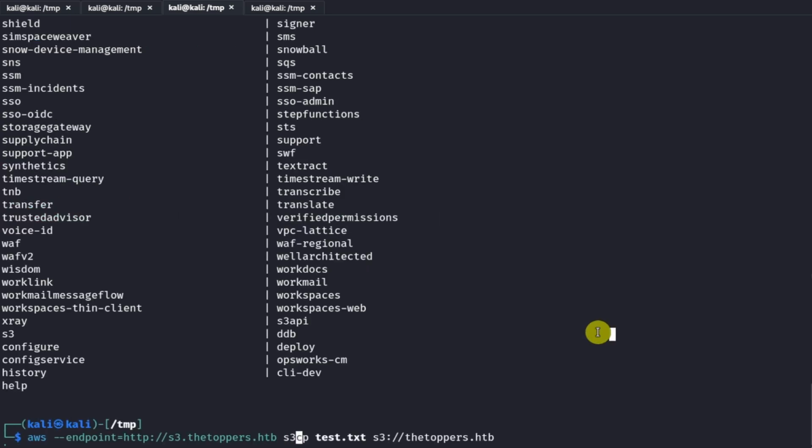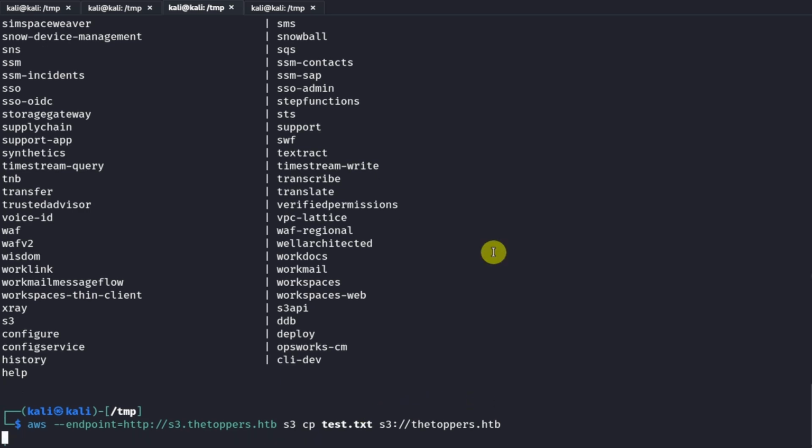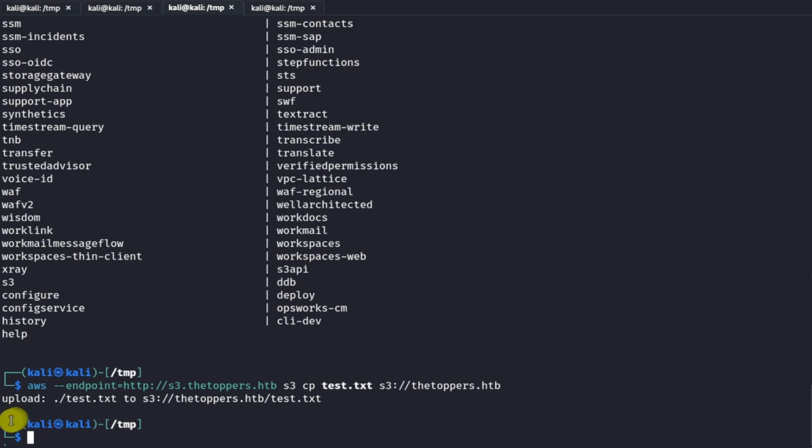So it has to be s3 cp test.txt, just like this. We're going to run this command, and it's going to say upload this directory test.txt to s3, the toppers.php/test.txt.